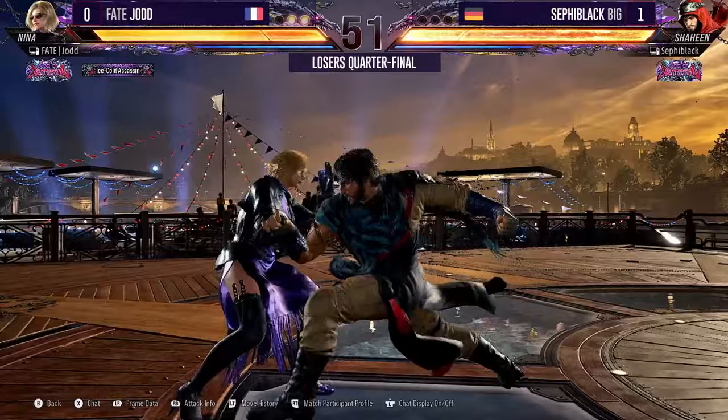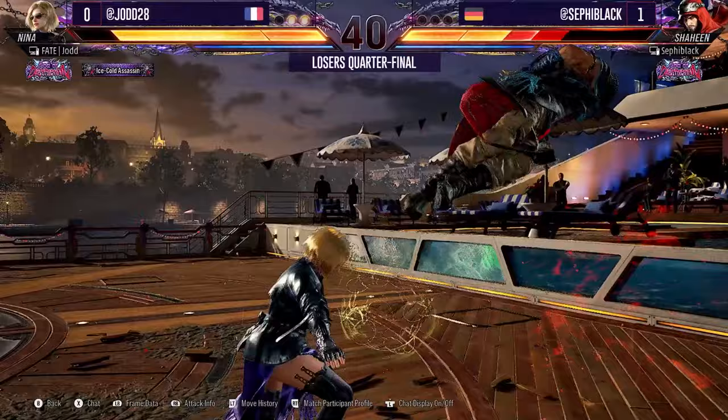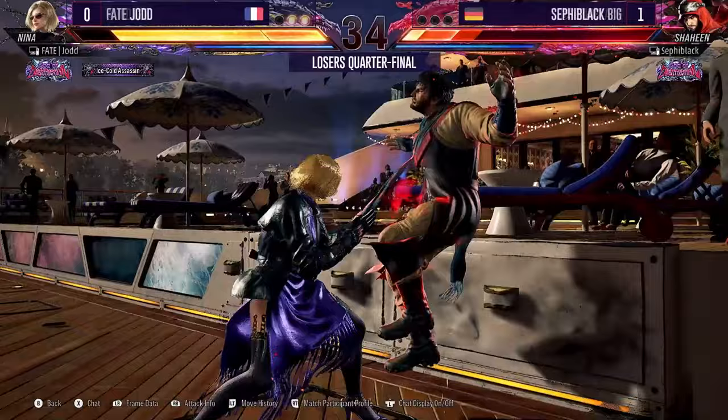Alright, looks like the Paris stage power up is working out for Jodd. Nice punish on the hop kick. Goes with the back 1-4. Oh no, counter hit confirmed. Yeah, super slow round here, but look at the sidestep in the down 4-2, man. Jodd is so on point with his punishment, but he doesn't get the combo. Unfortunately, that wall splat messed it up. But either way, this should be the round. Three rounds straight.